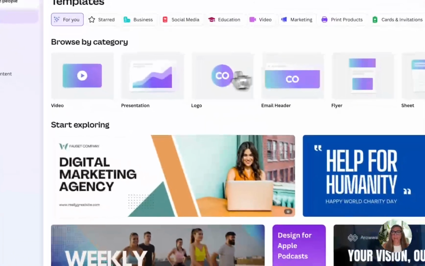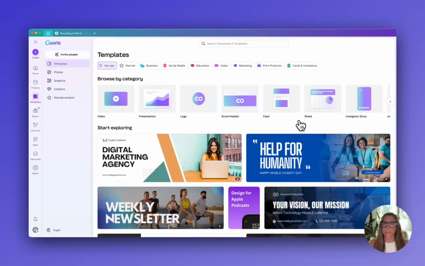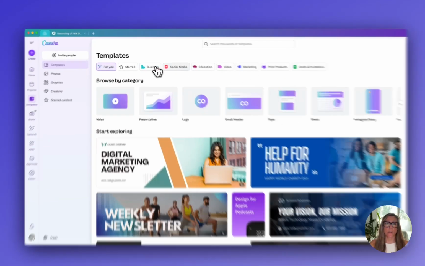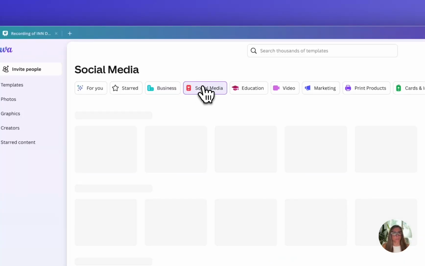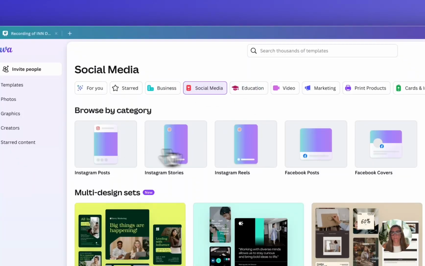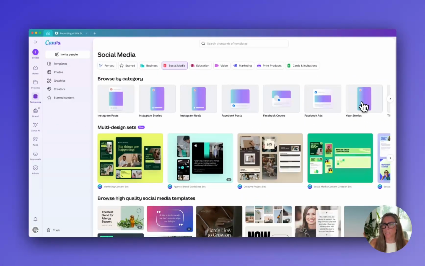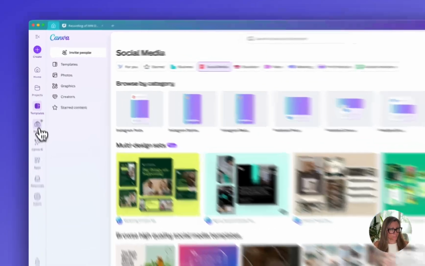There's the templates tab here. This has all of the templates that are available natively in Canva. So when you come into Canva, they have a creator community who's creating, and the Canva team themselves are creating these templates all the time within all of these different categories, which are a great way to get started. So you can see that we can click through some of the shortcuts. They already have sizes predetermined here. So it's really easy to also find a template whenever we need it, as a place to get started.